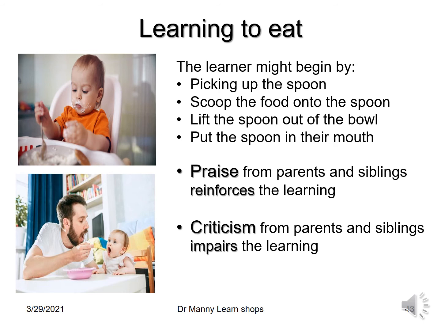Look, learning to eat. The learner might begin by picking up a spoon, scooping the food onto the spoon, lifting the spoon out of the bowl, putting the spoon in their mouth. If their parents praise the infant, it reinforces the learning. If they make a bit of a mess and their parents scold them, then criticism from the parents or the siblings or the teacher impairs learning.